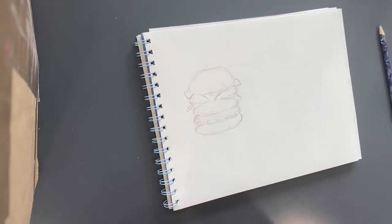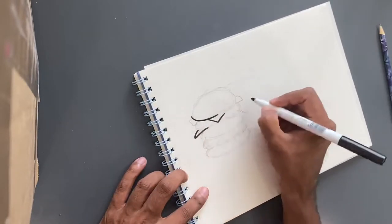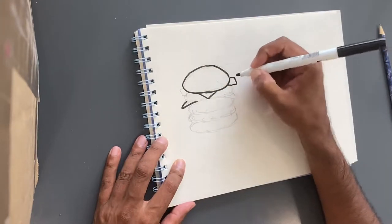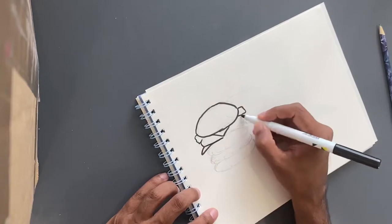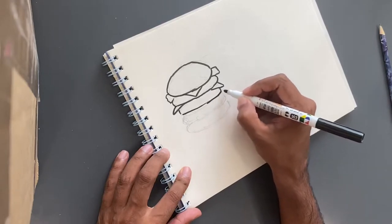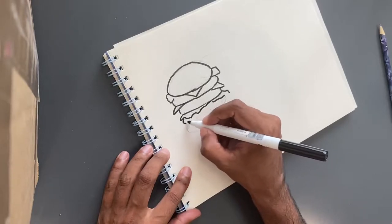Let's make a big one and then we'll just put a little bottom bun on there just like that. That was pretty easy. I'm not very good at identifying all the different toppings that you'll see on a hamburger, but let's just give it a try as it is. I actually haven't eaten a hamburger in a long time and it's kind of making me hungry now. We can put some salad on here and let's put another patty.